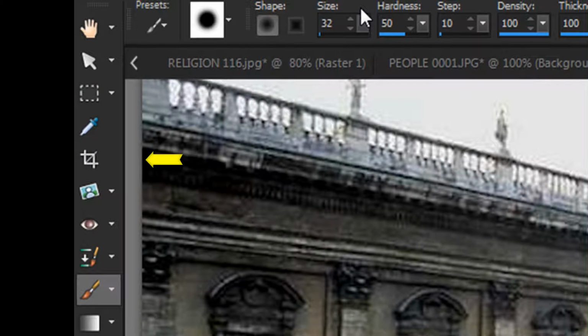There's another way of doing this. It's a lot better, but that works pretty good. Okay, let me go back now. So that's how you use that tool. Now the next tool down is the cropping tool.